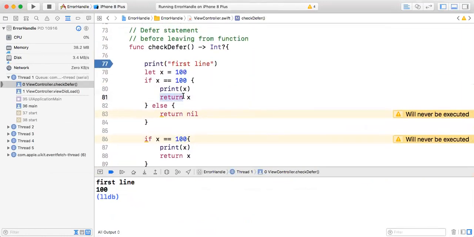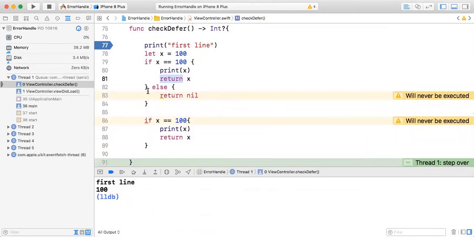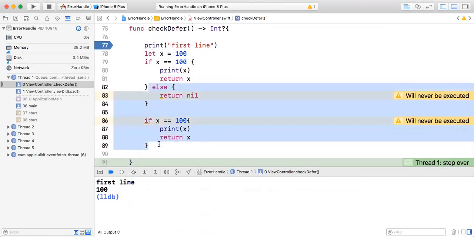Whenever I say return, my control will directly go from here to the end of the block. So these statements will never be executed.